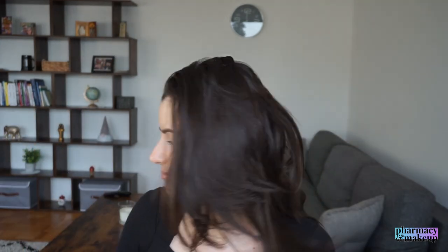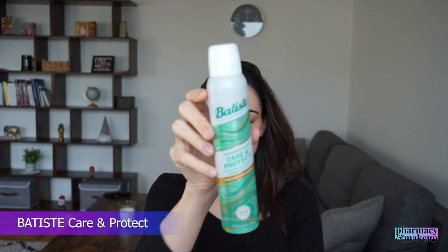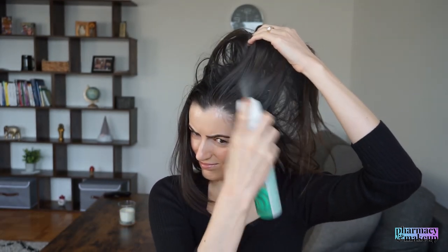As you can see, this is the finished look for the pharmacy store - what do you think? Comment down below, would you wear this to work? Next up I have to fix my hair. My hair isn't the cleanest - I wash it every three days and this was the third day since I last washed it. So I'm using this dry shampoo - it's a care and protect formula that doesn't damage or dry out my hair.